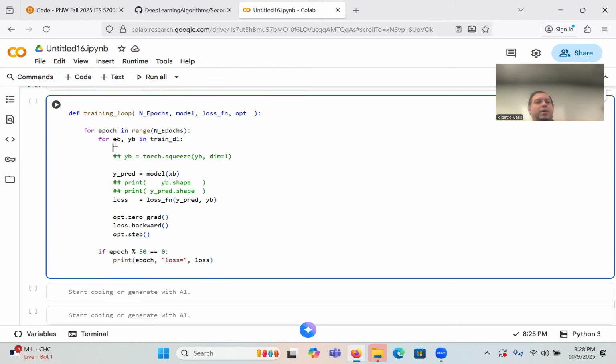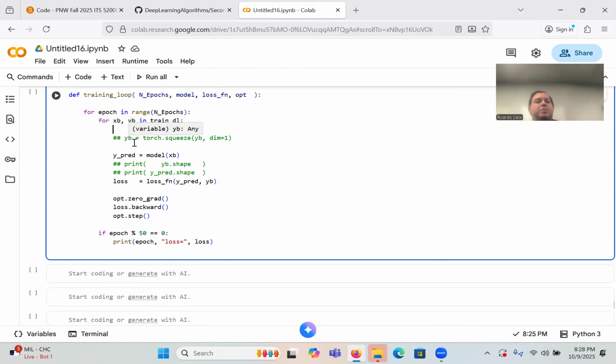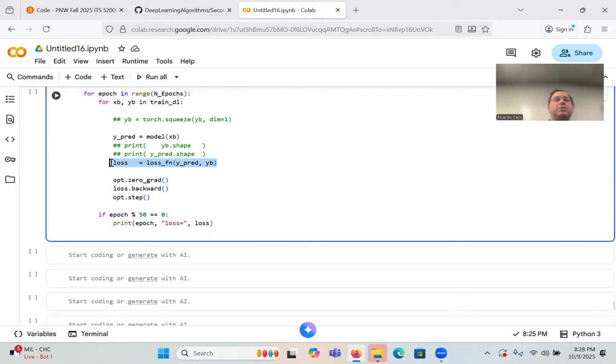Okay, so we grab for x, and then here it should be pretty straightforward. We grab xb. What happens to xb? It goes into model, right? What does model produce? Y-pred. You see that? This is your 16 comma 3. And then what do we do? We give that 16 comma 3 and 16 comma 1 to loss fn.